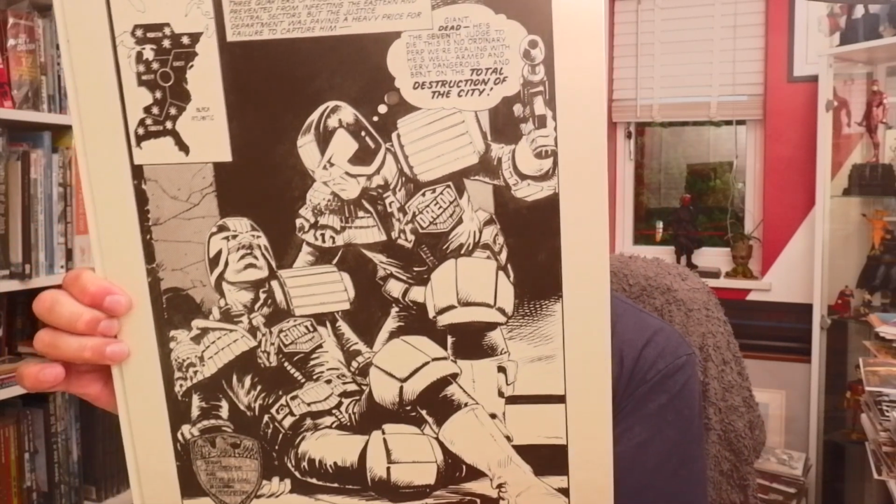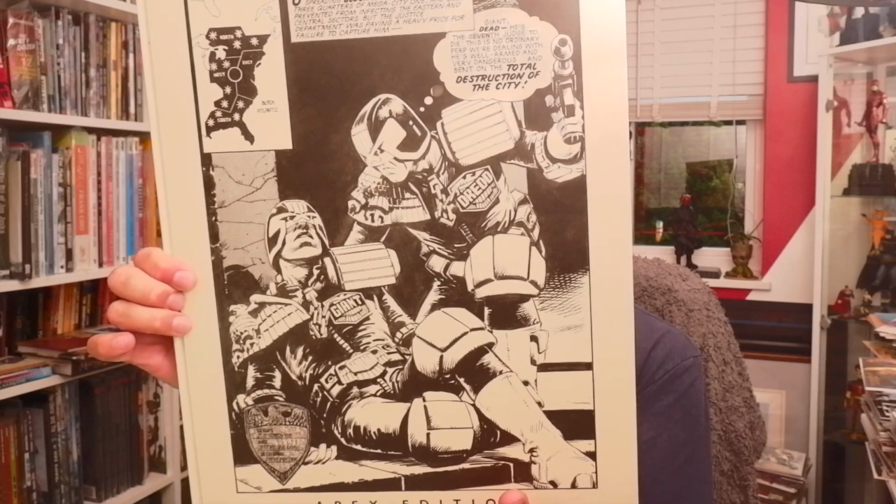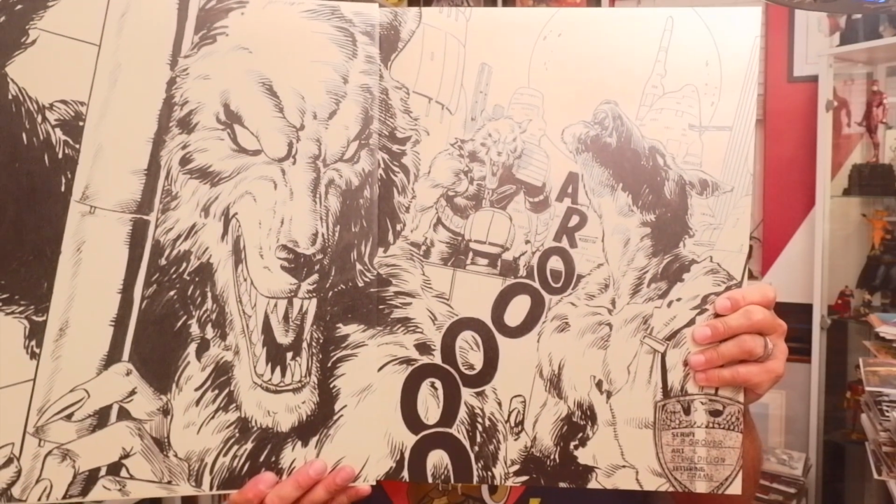Rebellion have done such a great job of these books, almost like portfolios of work. And this is another famous one, the werewolf, Dredd with the werewolves. I forget what the story was. Sorry, I nearly dropped it then. Imagine that. Would I have edited that out or kept it in if I'd literally destroyed my Apex edition on the floor? Might have got me some clicks, mightn't it?